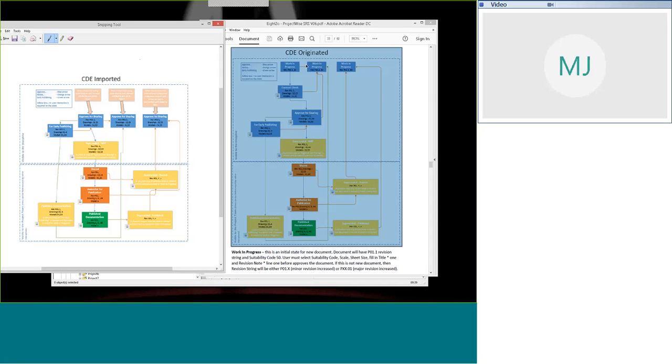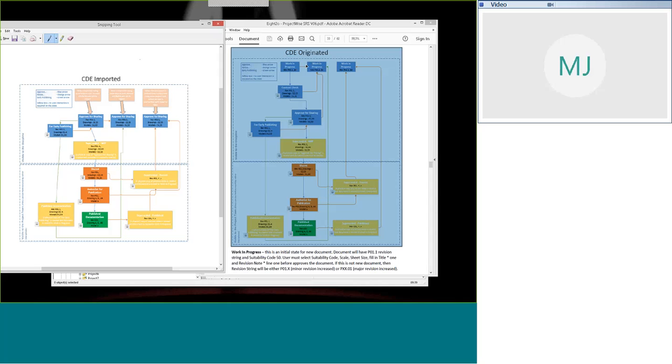In CDE originated, the document is created in work in progress, then it is checked and issued for approval or for sharing, and everything happens within the system. However, for CDE imported, for documents that originate outside of the system, the work in progress area is outside of the system, and documents are imported already after checking.